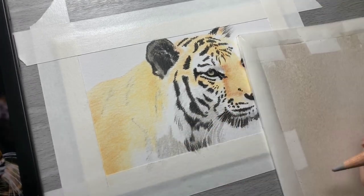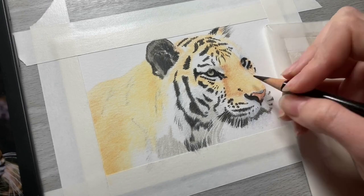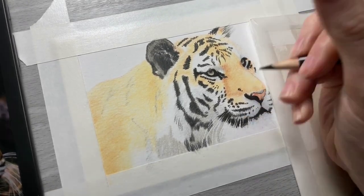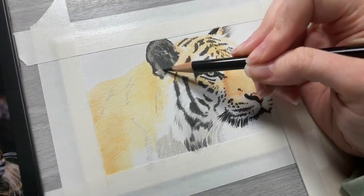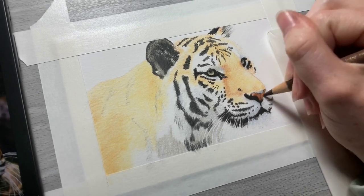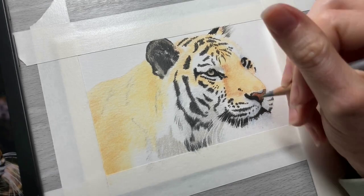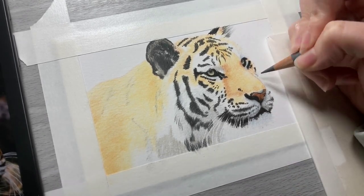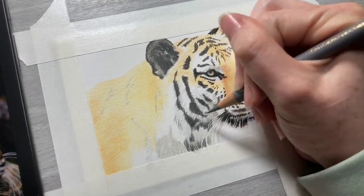I am taking light ultramarine to some areas on the tiger's face because white fur usually isn't always just white — it actually has some hints of blue in it. With this particular reference photo there really isn't a whole lot of blue, but there are other photos where the animal is more white and there may be more blue. White is never just white; you sometimes have yellows and even reds, and in the shadows on white fur you'll actually have quite a bit of yellow and sometimes even green. It depends on the reflective light from the background coming onto the animal you're drawing.